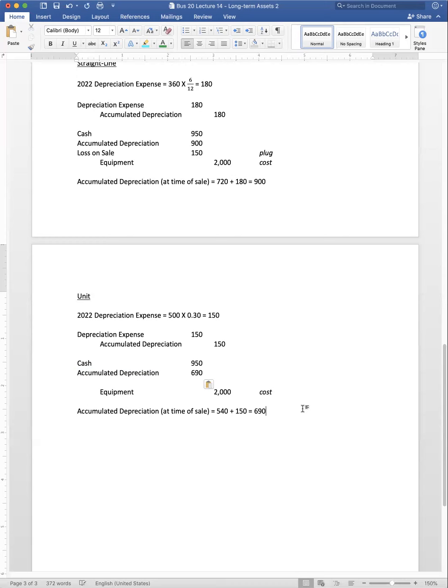All right, lastly, we need to finish the entry with a plug. Now it's pretty clear the plug has to be on the debit side. We're going to need a plug of $360. Now it's on the debit side, so is that going to be a gain or a loss? Well, on the debit side, that's the same direction as expenses, so it's going to be a loss. So the full entry is going to debit for loss or loss on sale.